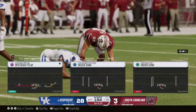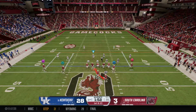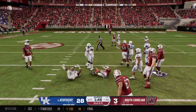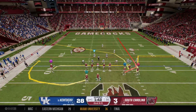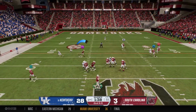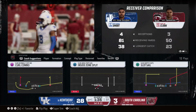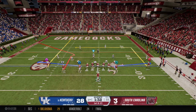He's got it on a crossing route. They make the stop, but not before a solid gain that time. The offense will set up on 1st and 10. Out of the shotgun, will hand it off. Offense getting set up. Here's 2nd down. There's the snap. They'll set up to throw. Grab down the middle. It's Clark. And they tackle him, but not before he picks up the 1st. That's good timing there. Receiver makes the catch, and it has some room to run.